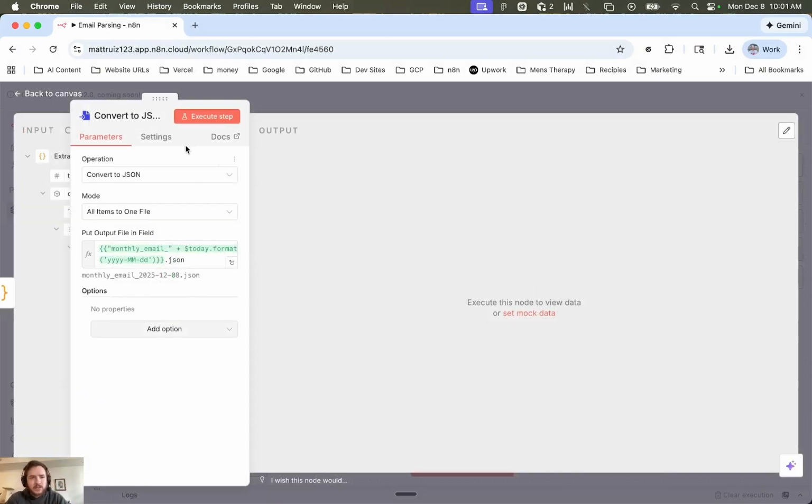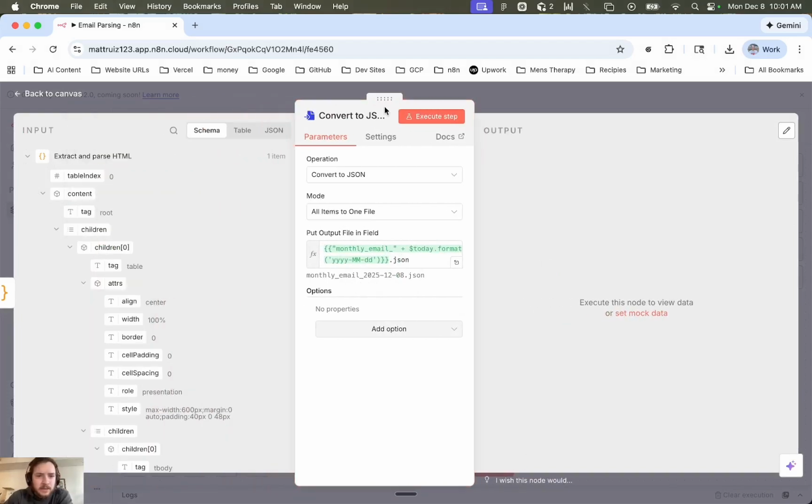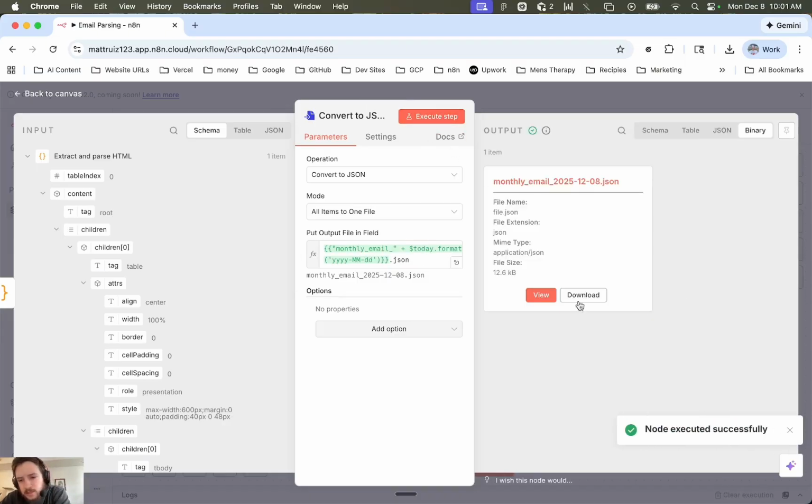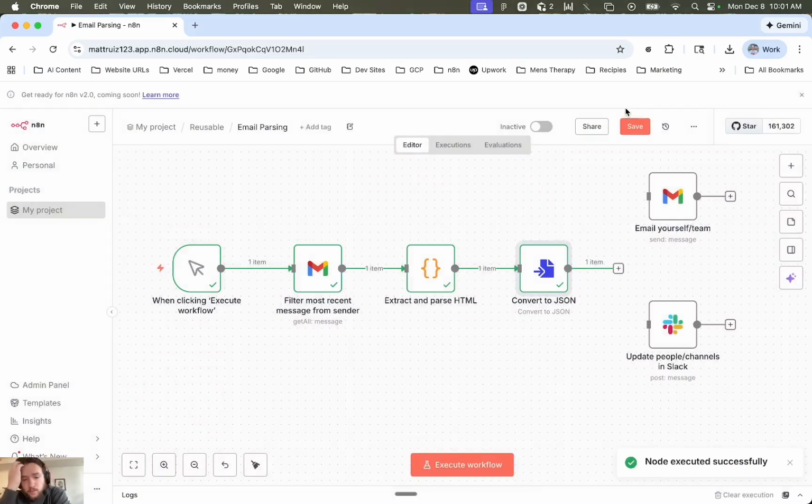We need to then make it a JSON file, and that's what this node does, convert to file. You can do it with other types, but we have this whole JSON. This node expects that the previous node returns a JSON, and then it's going to take that JSON, whatever it is, and store it here, execute, and then it gets added there. So yeah, real simple workflow.